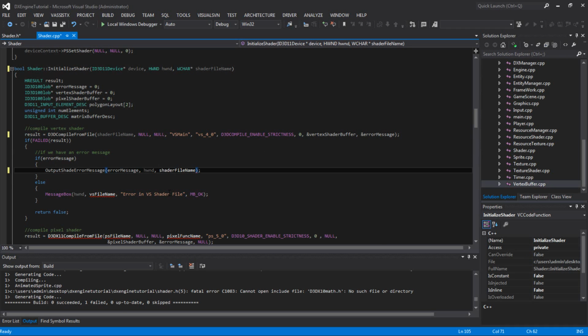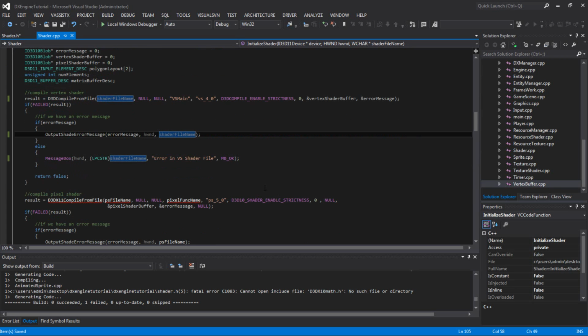Otherwise, shader file name, cast that to LPCSTR, cast it, not convert, I mean. And the same thing you want to do for this one, but in the pixel shader, it's going to call PS main. This doesn't have to be called this. It just depends on the name of the function that's called inside the shader.